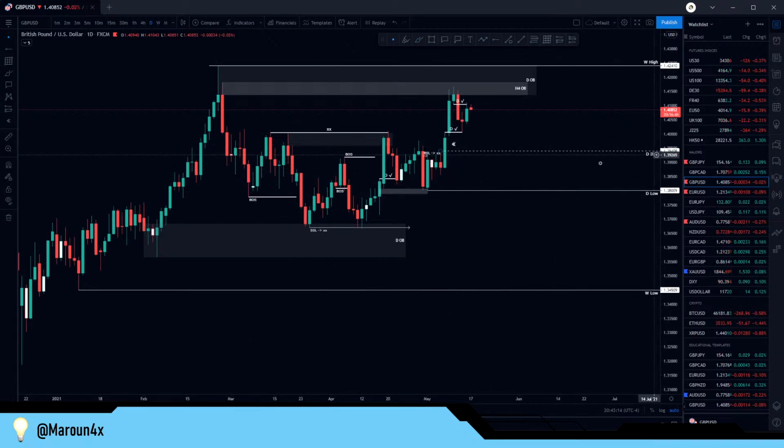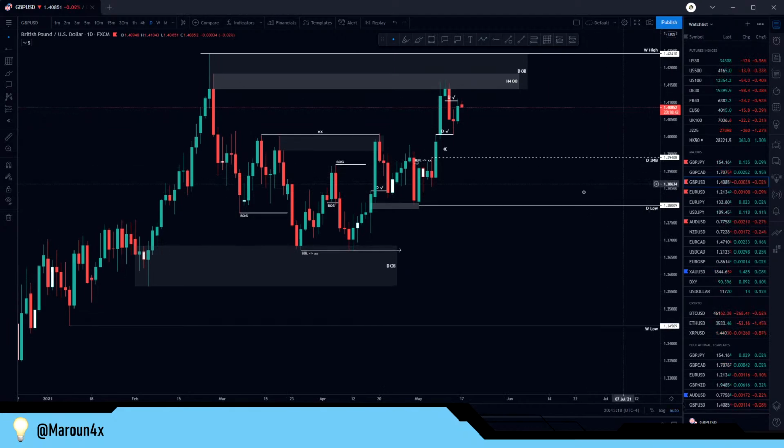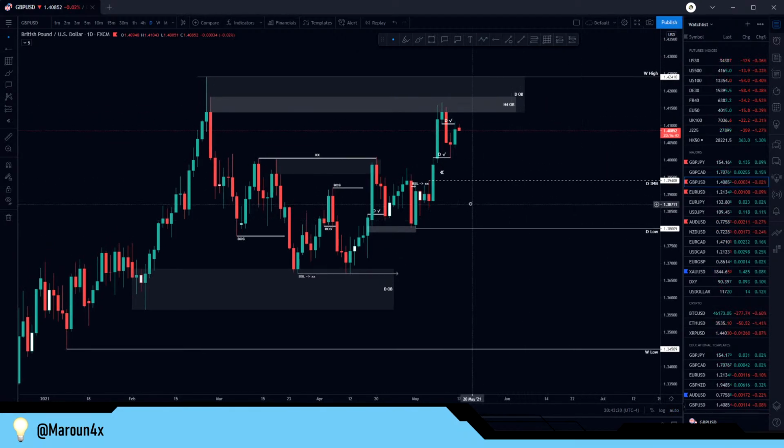Okay, we have this daily imbalance that has been identified from previous weeks. We still have our previous weekly high and low from the last market commentary. I believe I moved the daily structure low to here, and of course the daily structure high is up here. However, I'm just going to keep my eye on the weekly structure high and these order blocks here, since we already tapped into it. And then we have this daily imbalance.